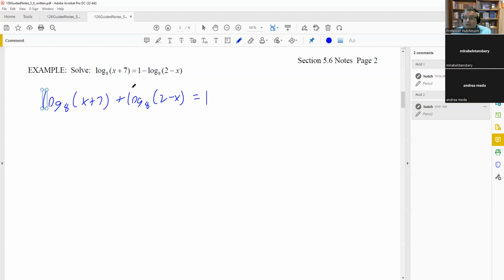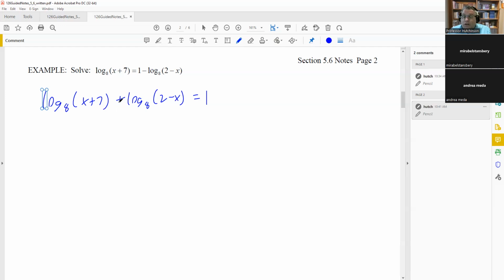Okay, now that I have this complete, this is a little bit different than the last problem because now I have two logs, but I have something else that's not a log. Okay, so what I'll do is I'm going to do this second method I showed in the last problem. I'm going to do that in this case here. Okay, so this is the only way that you can really solve these. You can't raise everything to an 8 because the plus sign prevents us from doing that.